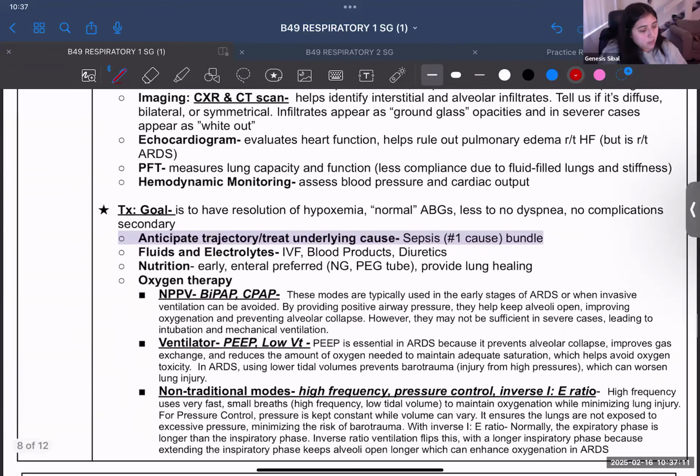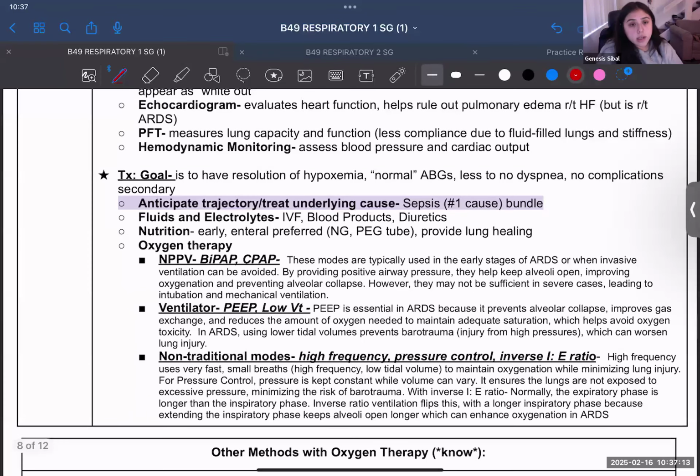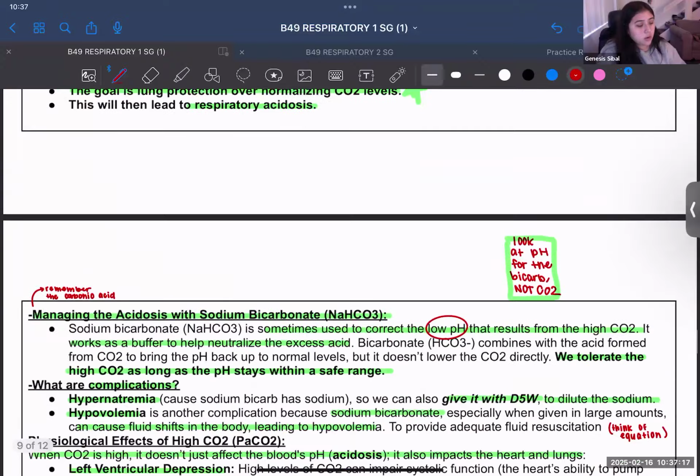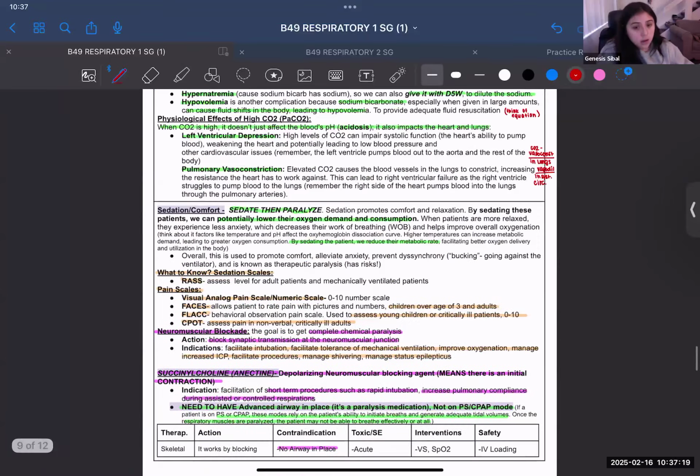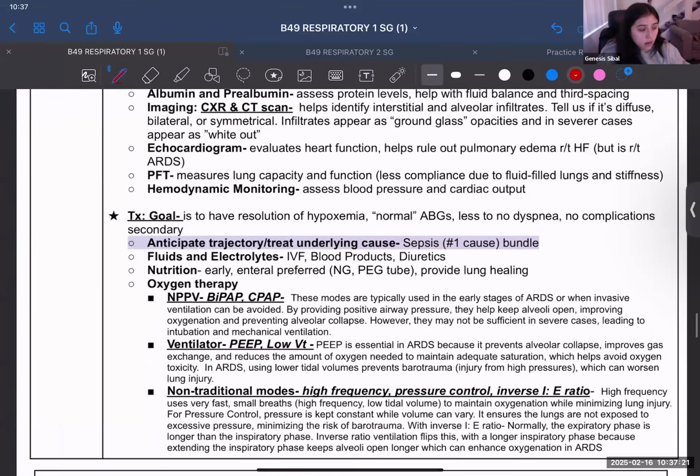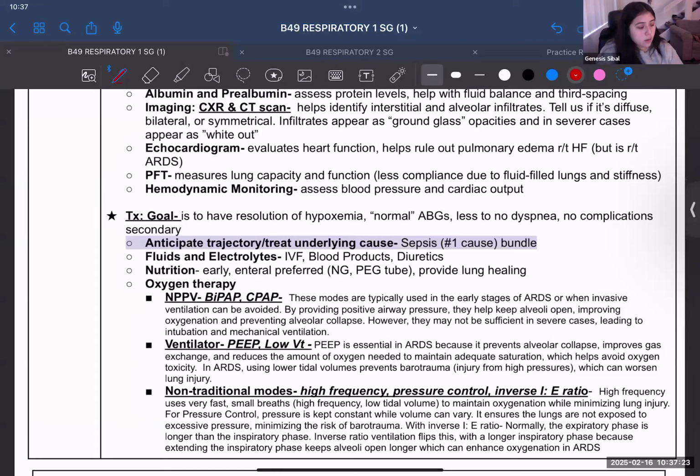And then we're going to talk about the vent settings right now and then the modes, because you guys haven't gone through the rest of ARDS, and I'll go through the rest of the information with you next week when you learn about it, or I might record something early so you can get an idea of what to expect for the next lecture. But really, the number one thing we'll talk about is how we incorporate ARDS within a vent setting.